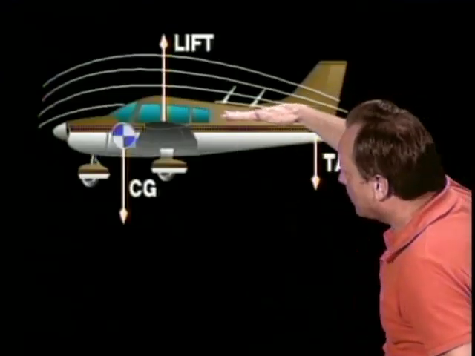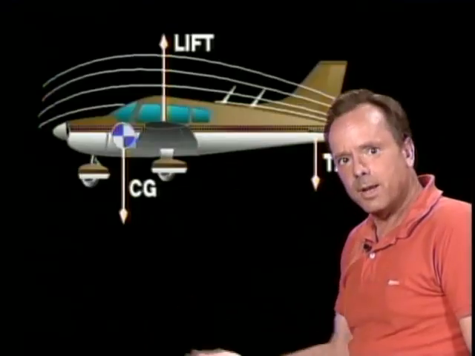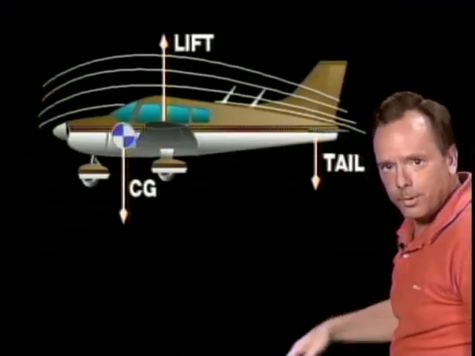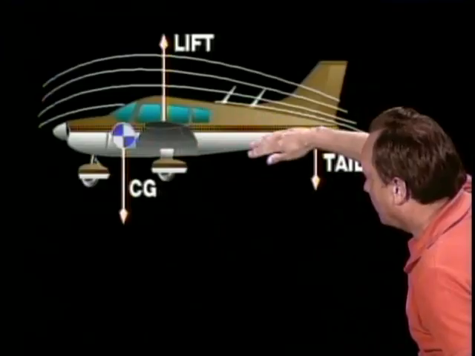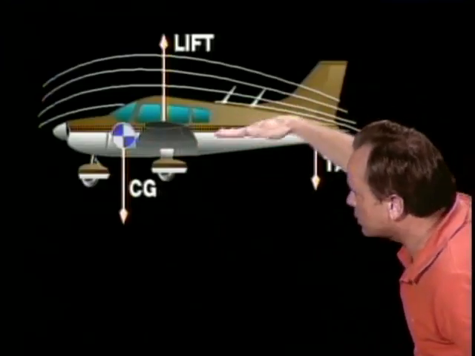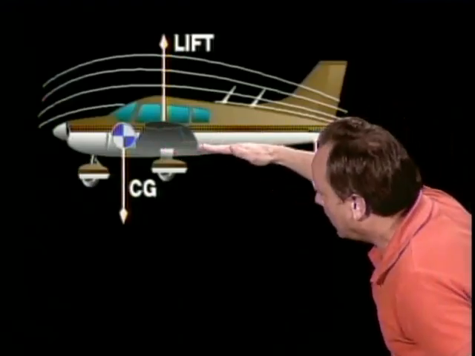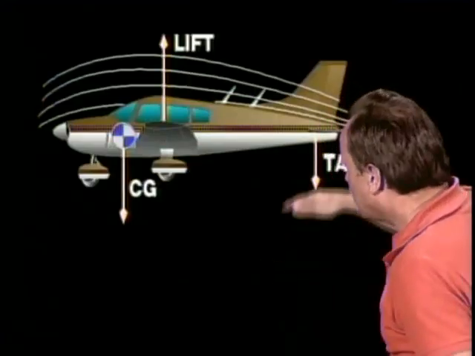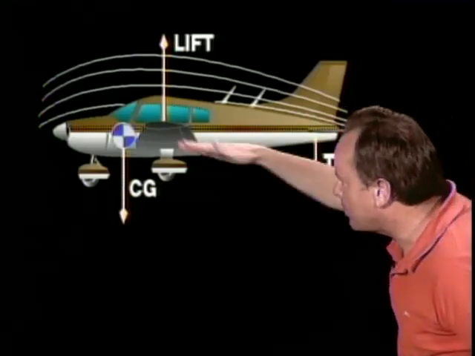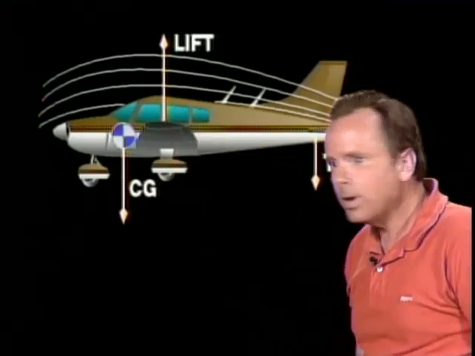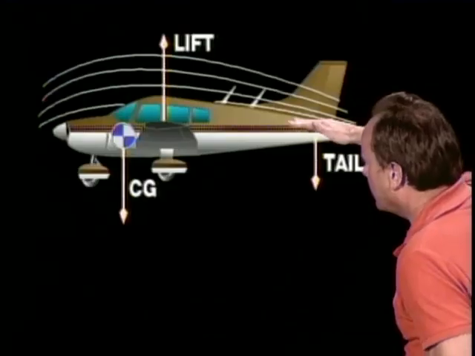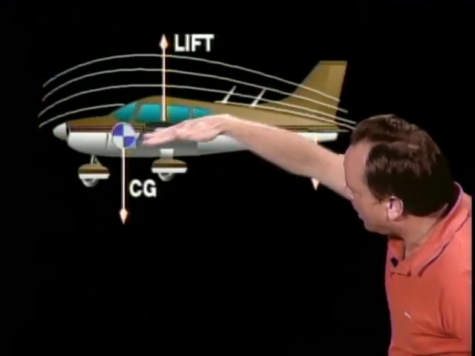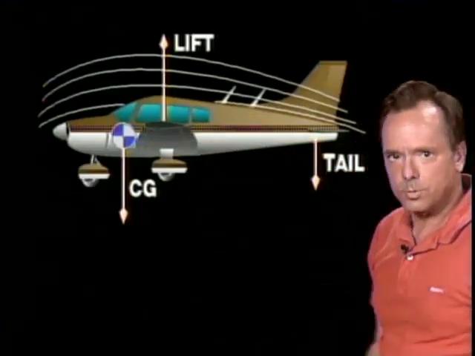First of all, let's assume you have the airplane flying along, and for some reason it gets hit by a gust of wind, or for any other reason the airplane starts going too fast. That means there will be more air over the tail and more aerodynamic downforce on the tail. The nose will come up, and the airplane will climb, lose speed, and return to its original speed. You see that aerodynamic downforce on the tail helps make the airplane stable as far as pitch and speed are concerned. If for any reason the airplane starts to get too slow, now there's less downforce on the tail, the tail will come up, the nose will go down, the airplane will dive, pick up speed, and return to its original speed.